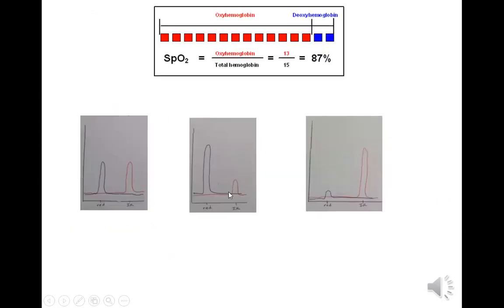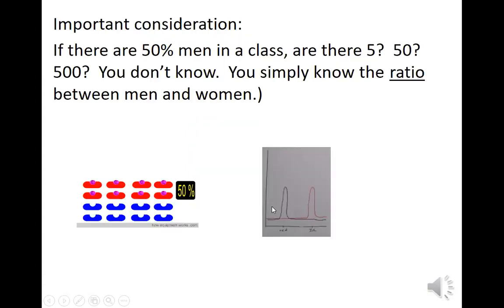This one's a lot worse. This one, better. So this one is probably more like the 87%, which is still not good. But you can monitor that. You can monitor the moment to moment, hour to hour oxygen saturation, as long as you know that there's no carbon monoxide poisoning or the person is not anemic.